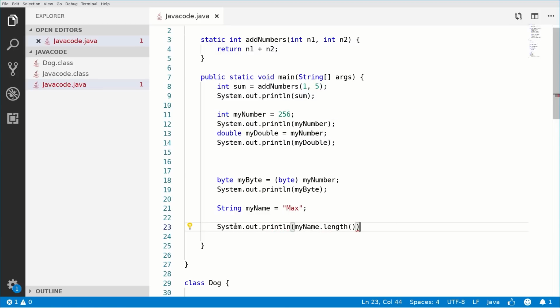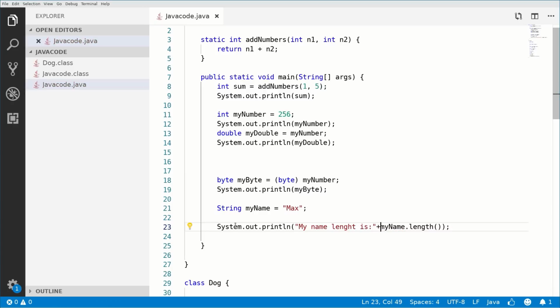Which will return an integer. And here, if we want to display more than one thing, we can concatenate two strings by writing double quotes. And for example, I will type "my name length is", okay, and I'll put an addition sign to add the rest of it.